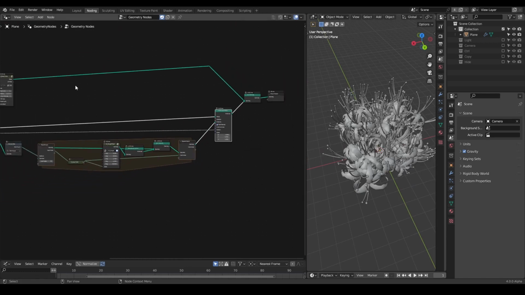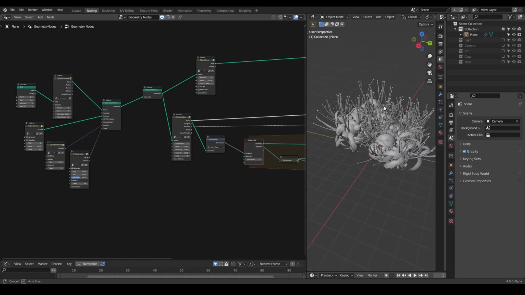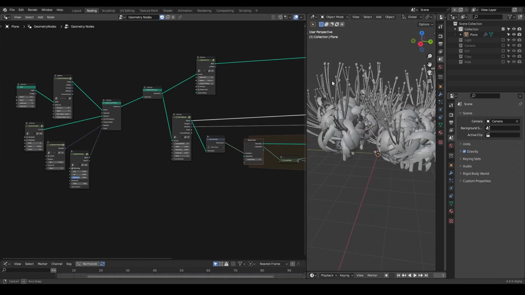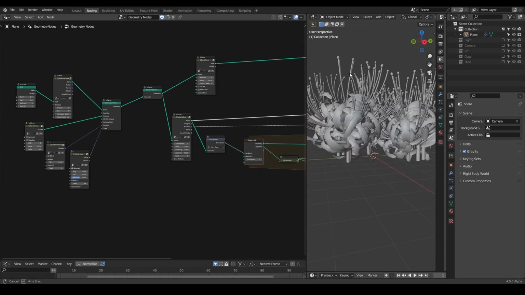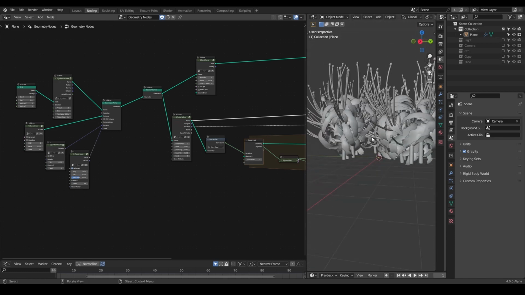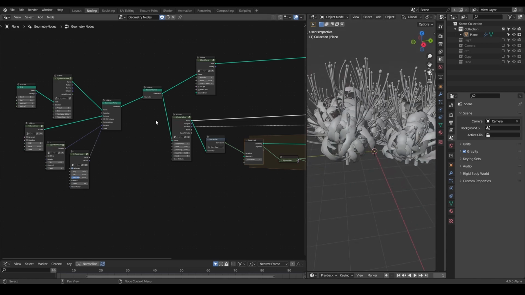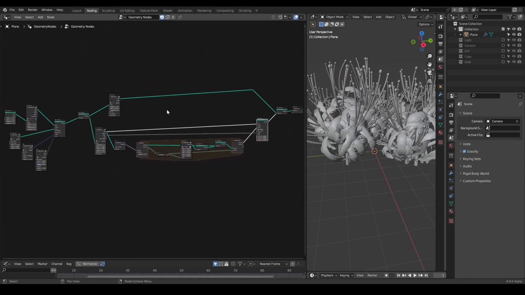So for now, I would say this is it. I'd rather tweak all these parameters and set materials later when I'm more free. And perhaps I can add the leaves to this flower as well. But I'd say this is it. And just to clarify, I don't think I will make a tutorial of this noding, because as you see, making a tutorial is really pointless and tedious.